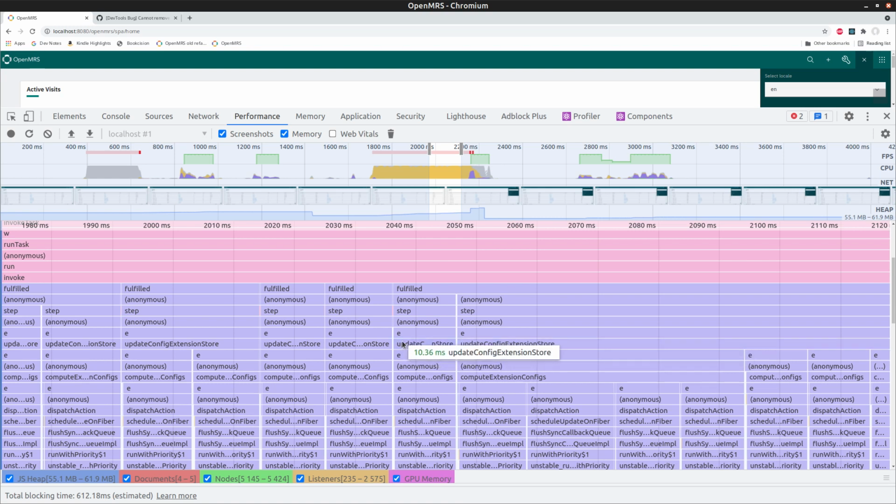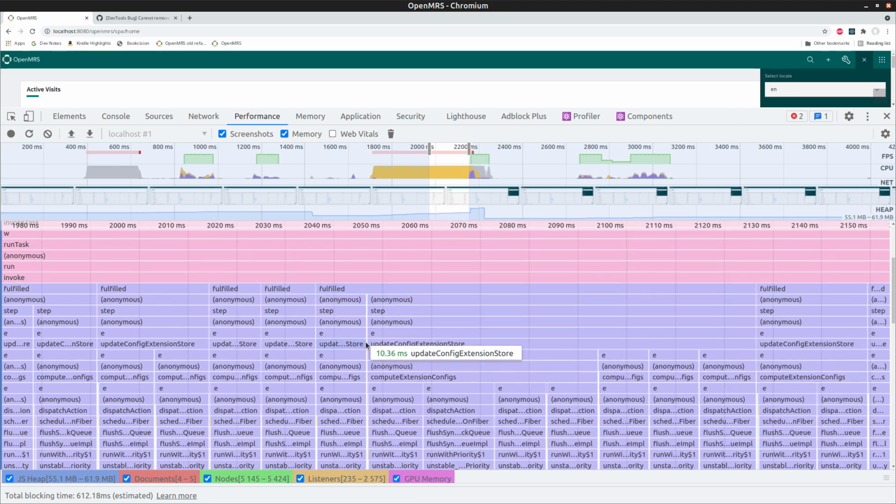And so in seeking to improve our app's performance, this would be a very good place to look to improve how extension configs are computed and how the store works. You'll see that this call actually lasts quite a while, like 100 milliseconds or so.